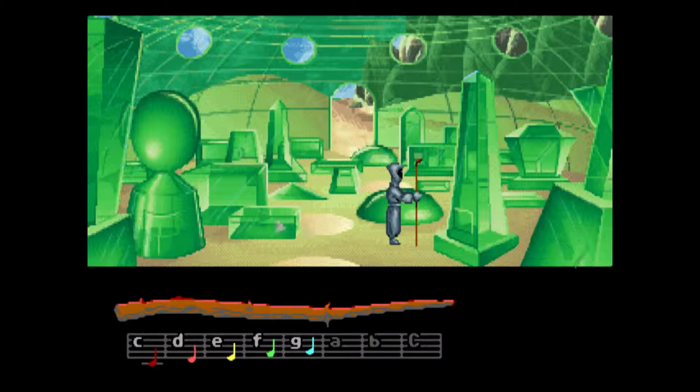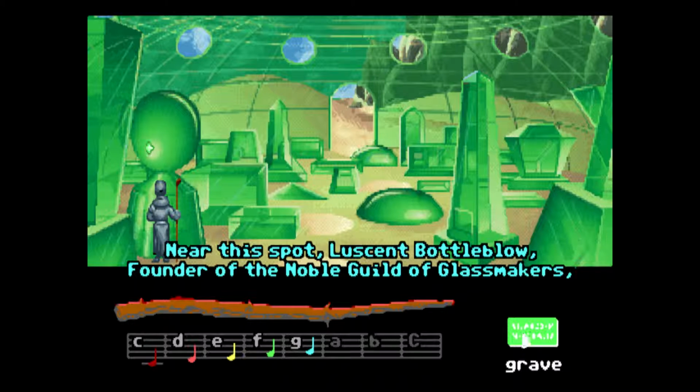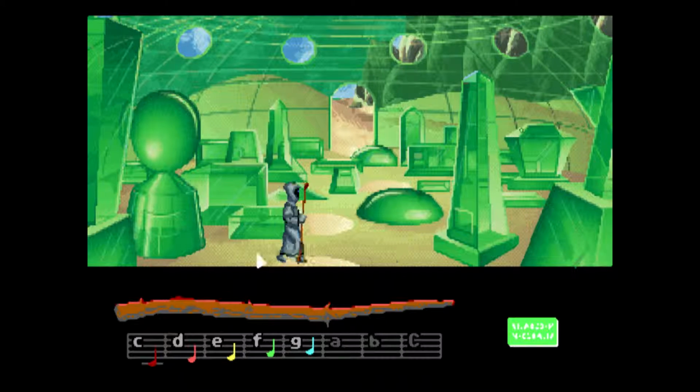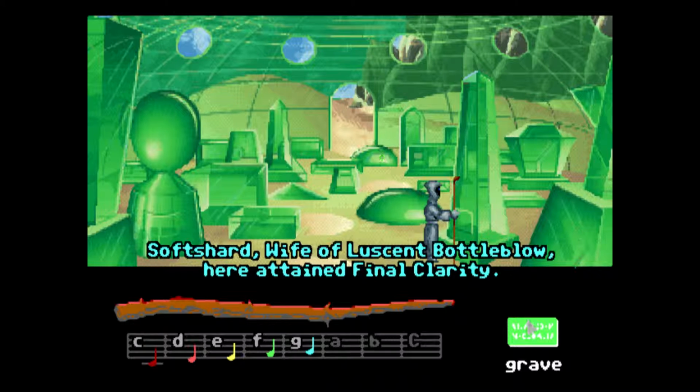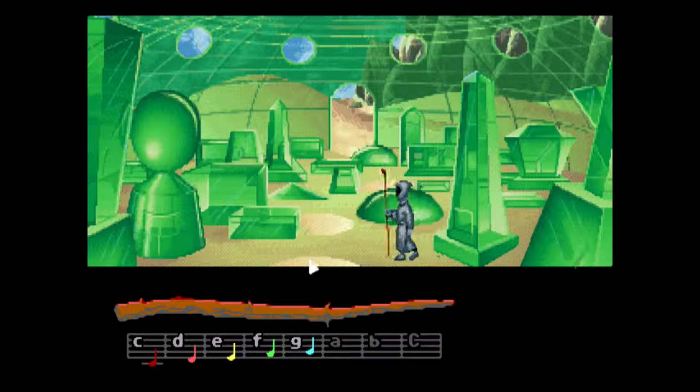Charming. It's got that standard LucasArts flavor of constantly waving his arms around and just yammering his way through. "This spot, Lucent Bottleblow, founder of the Noble Guild of Glassmakers, attained his final clarity." Oh my gosh, this is an entire graveyard. Wonderful. Final clarity is a nice way to say he's dead, I guess.